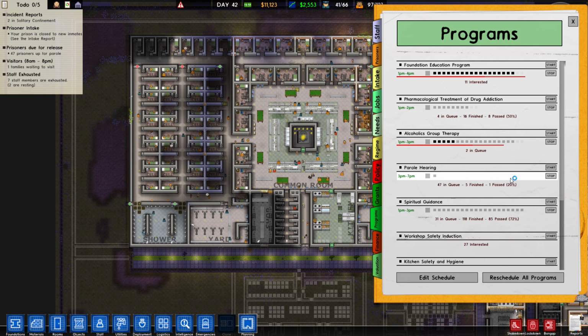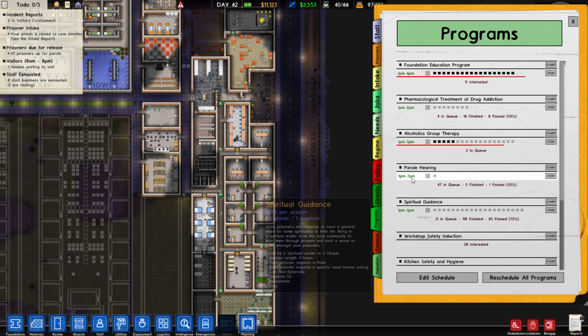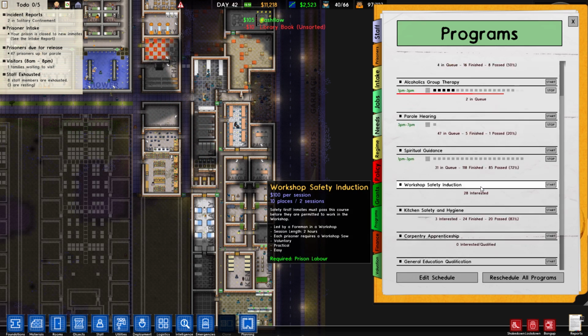Parole hearing. You know what? We have 3 parole rooms. Do we need to do this? Do we need to do 3 of these? Somebody tell me, if you have more than one parole room, do you need more than one parole program running?